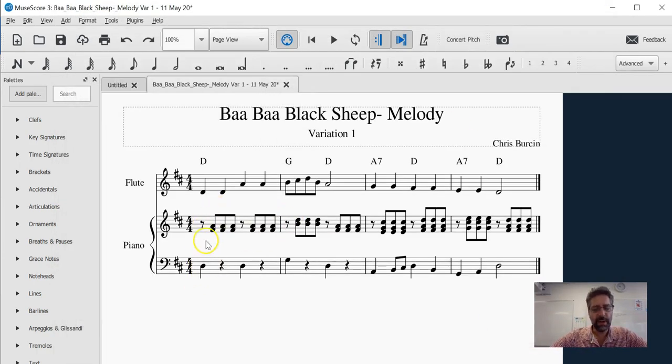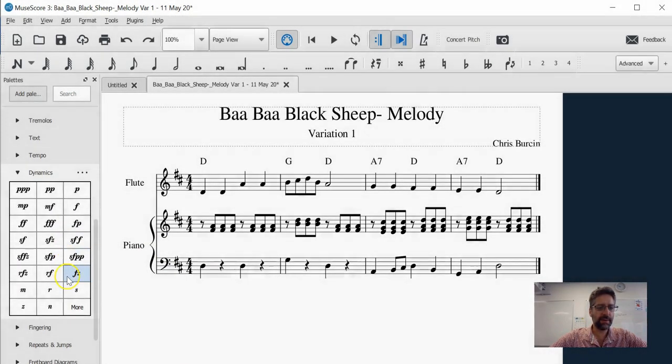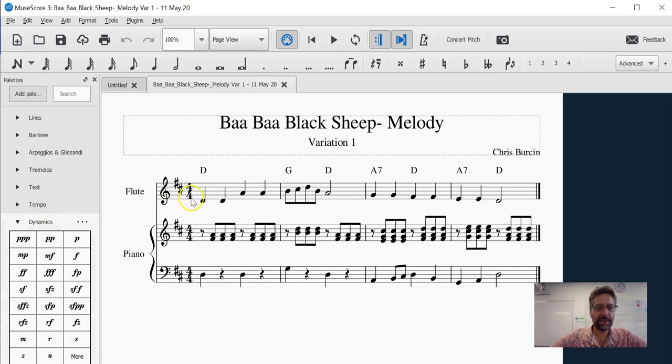So often one of the instruments you want to be louder or softer than the other, and that occurs in dynamics. The dynamics are there, piano being soft, and if you hover over it, it just tells you it's P. Sorry, you've just got to know music. So I'd like my main melody at this point to be a little bit louder. I'd like that to be mezzo forte. So I choose the starting note where I'd like it to be, click on mezzo forte, and then it appears, and it will apply all along the way until something else happens. So say here I want it to be forte, I choose F for forte, and it goes there.